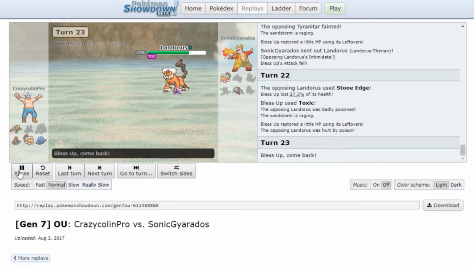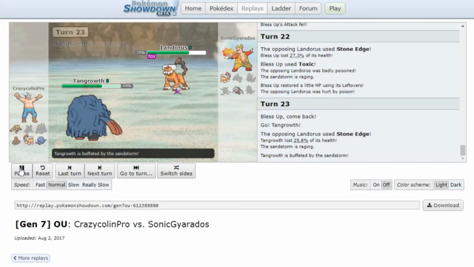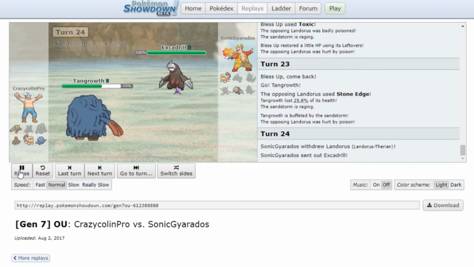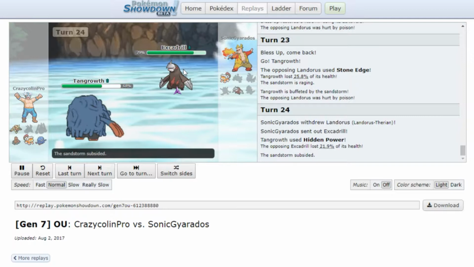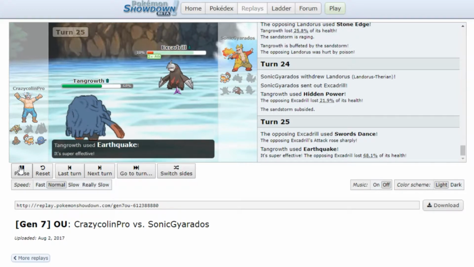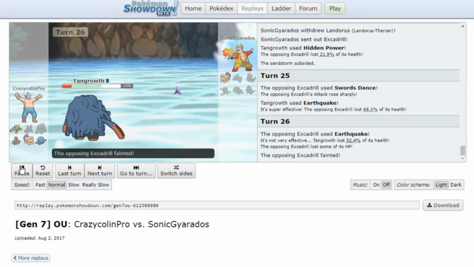So I do swap here, thinking I'm going to save health for Excadrill. He goes for the Stone Edge here, and now I'm free to HP Ice on my Tangrowth, assuming he doesn't swap out. He does swap out, goes into the Excadrill, as I pretty much expected, still went for the HP Ice there. I'm assuming this thing would be Sand Rush, but now the Sandstorm goes away. He goes for the Swords Dance, which is kind of threatening, but we get an Earthquake off, and that does plenty. So I let him Earthquake me, and he's Life Orb, so down that goes.